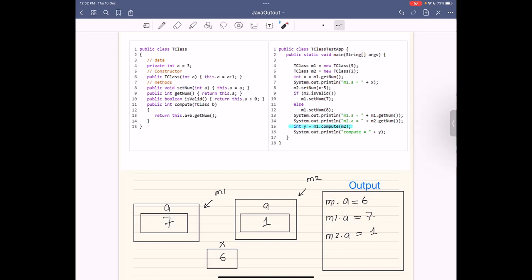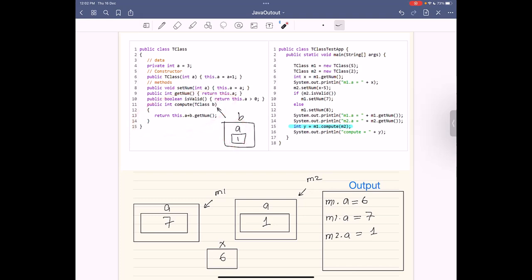So the value of B, let me write it here, will be the object that has the value A equal to 1. Whenever it goes inside the method, which I label B, then its data inside A will be equal to 1.